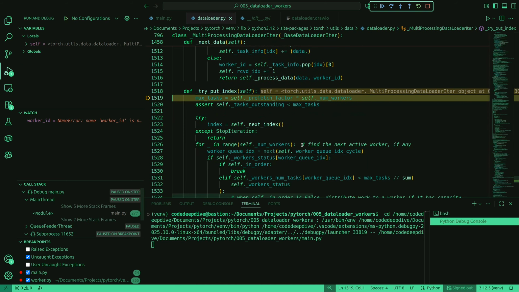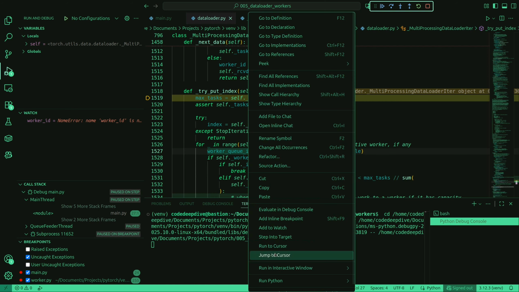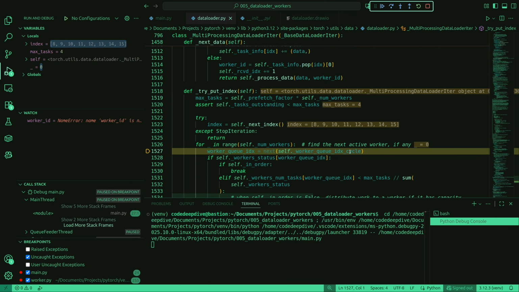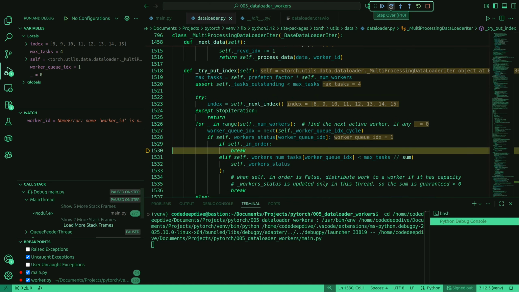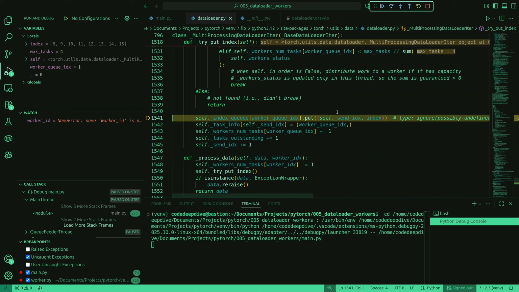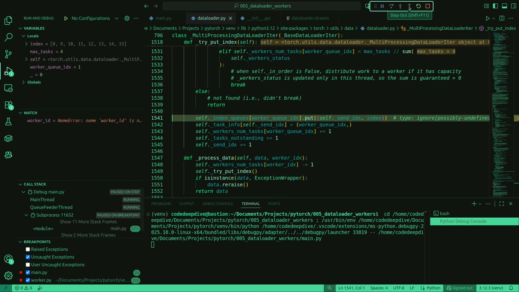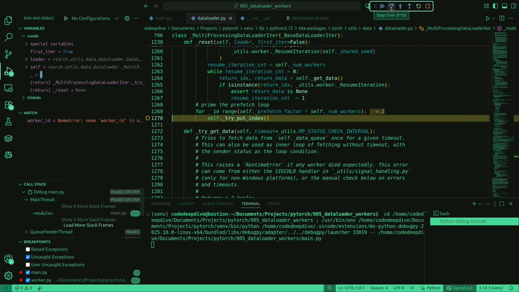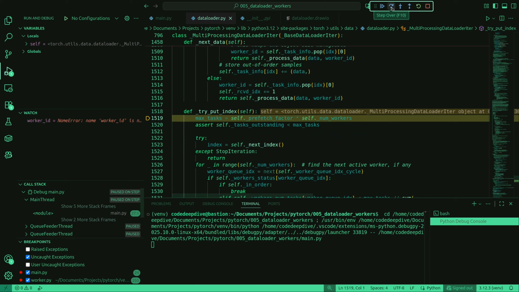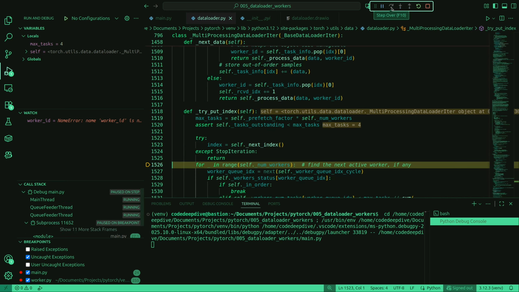The important thing is that on the next iteration, the next worker of index 1 is selected. Accordingly, data related to worker 1 is modified. Also, state related to the number of tasks is changed. I will show this call last time to point out that during the third iteration the worker index is 0. This is for worker 0 to receive a second task, as indicated by the prefetch factor.